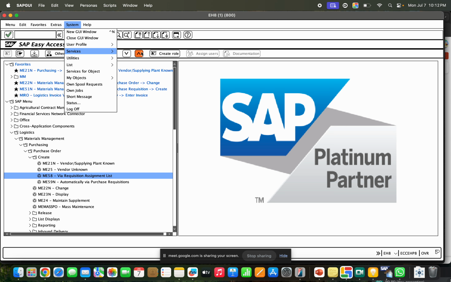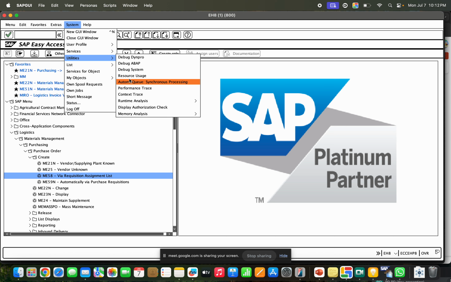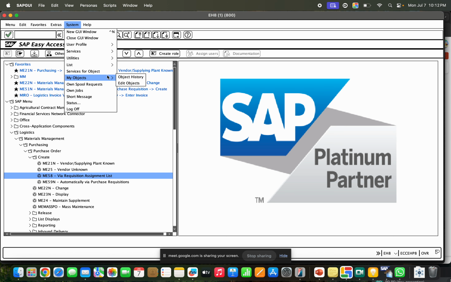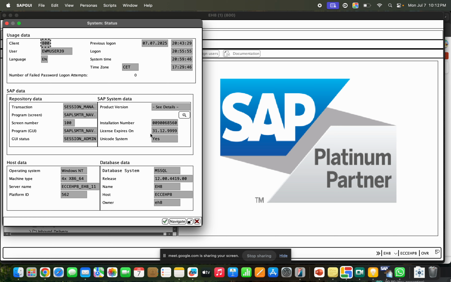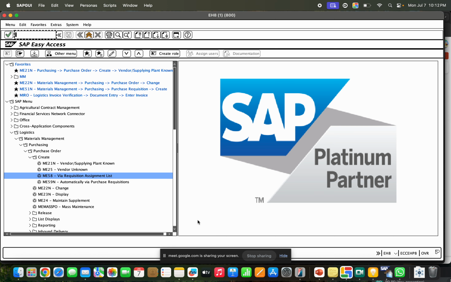Okay, and you can also see this is all debug related, ABAP related, and objects related information. This is not required much. But if you still want to see that, you can see the status of that. When you are logged in and what is the time, what zone you are using, what is the client ID, what language you are logging in with, all this information you can see here, and which version you are on, like that it will display. Clear? Any questions?